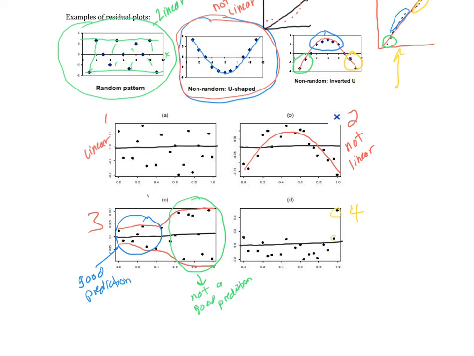For the fourth one, if you count the positive residuals, there are 5. And if you count the negative residuals, there are 1, 2, 3, 4, 5, 6, 7, 8, 9, 10, 11, 12, 13. Okay, so there's not an equal distribution of data points above and below the regression line. It's because of this one over here, which we would probably call an outlier. Okay, that one residual is balancing out multiple residuals on the bottom, because remember, residuals cancel each other out. So this time the least square regression equation would not be good at predicting.